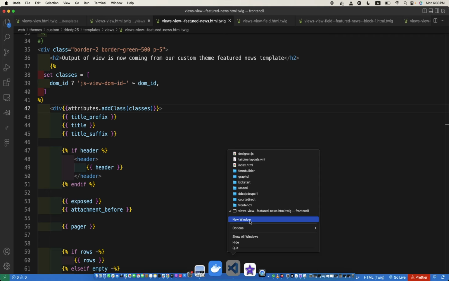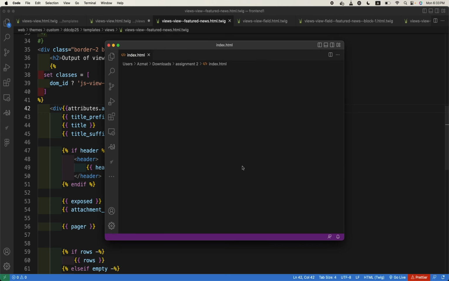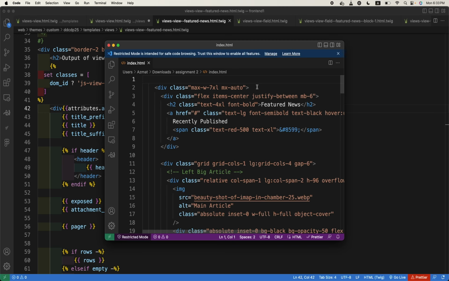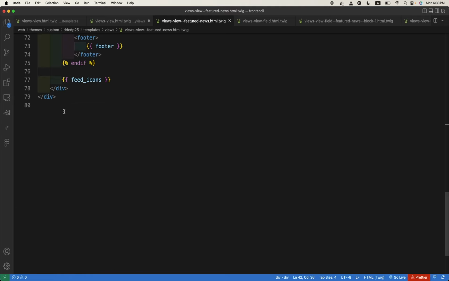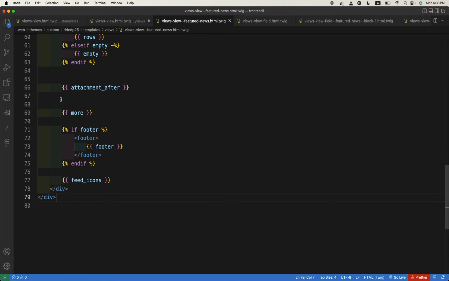So where it is, so this is that wrapper class we need. You can even give these classes here and then they are being added here, but for now, for your understanding, we will remove this and we'll make it this, and the end one will be a closing div like this. Is this clear? Yes.